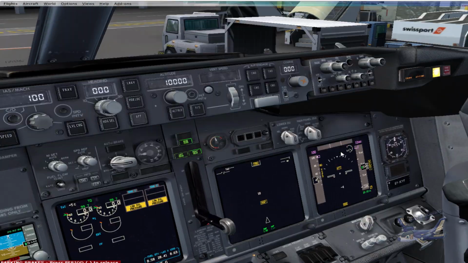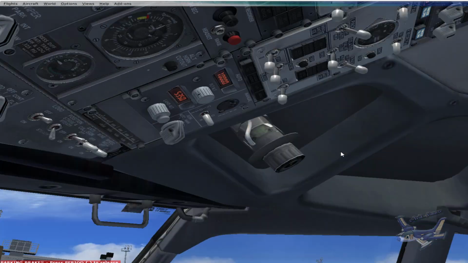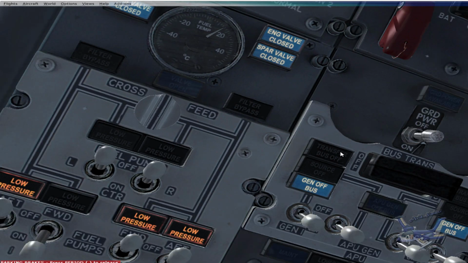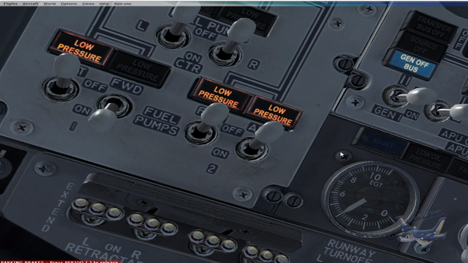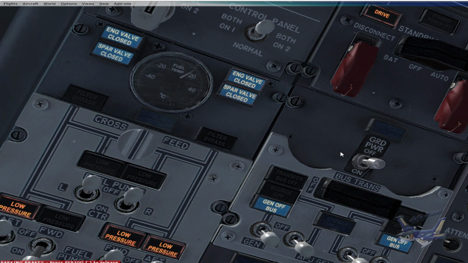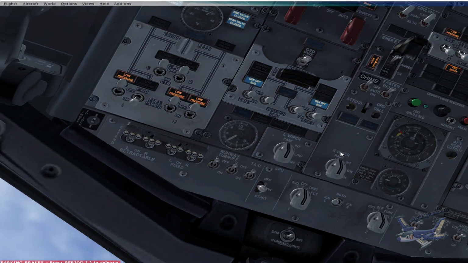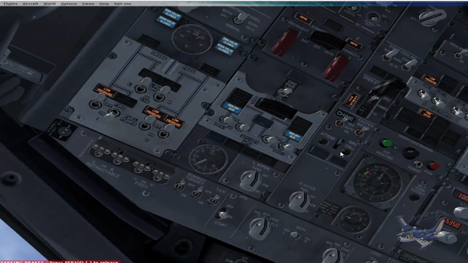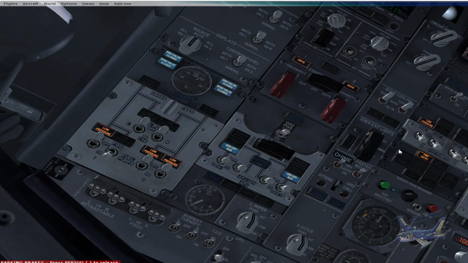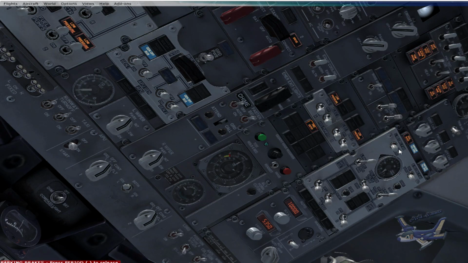So then from there we go to our overhead panel. In our overhead panel here, let me just zoom out. We make sure that our emergency external lights are armed.